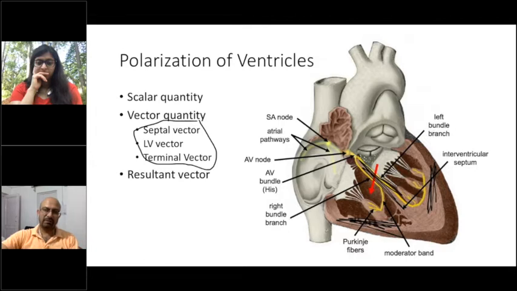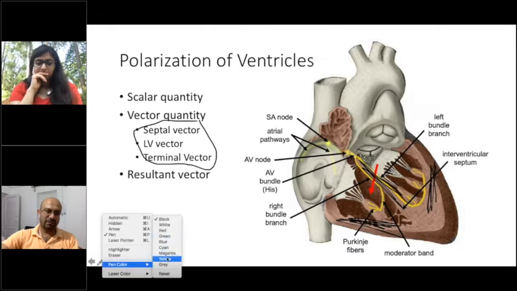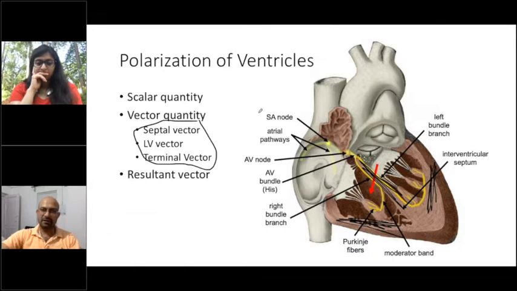So if you remember from what we were discussing a little while earlier, the heart's Einthoven's triangle, that's lead 1, and you have lead 2, and you have lead 3. So this was 60 degrees. If you look at this, the direction of, you will be able to see the vector directions and how this will proceed in different leads.